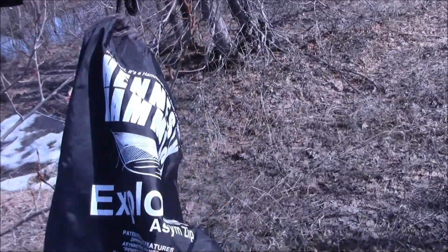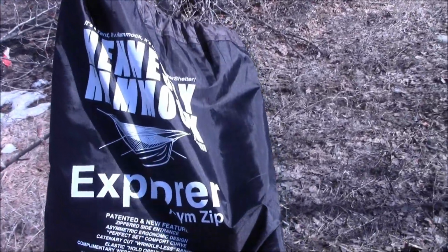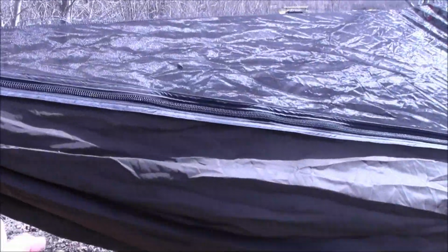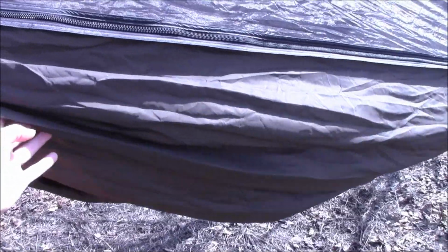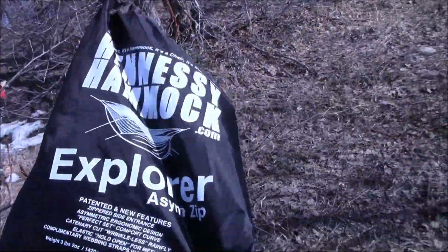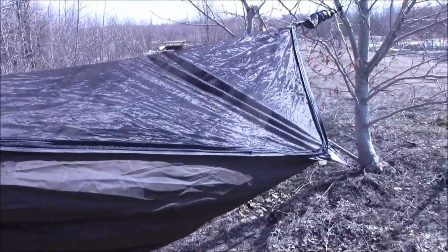The bag. This is the Hennessy Explorer asymmetrical zippered. I prefer the zipper. There's the original Hennessy hammocks. You would actually enter in the bottom here, and I just prefer a zipper myself. But I use the bag to hold my shoes or whatnot after I get in. So here it is. It's lashed out.